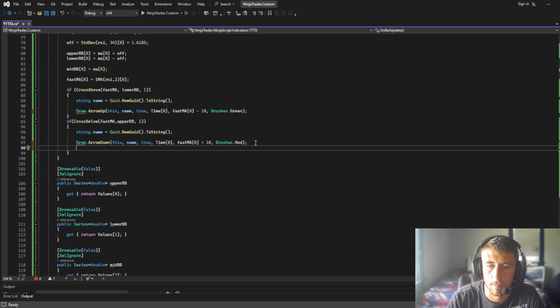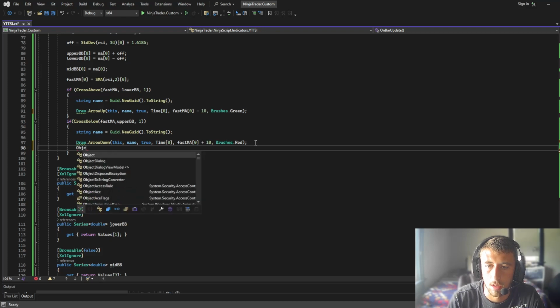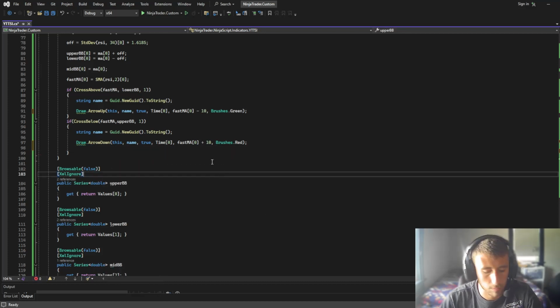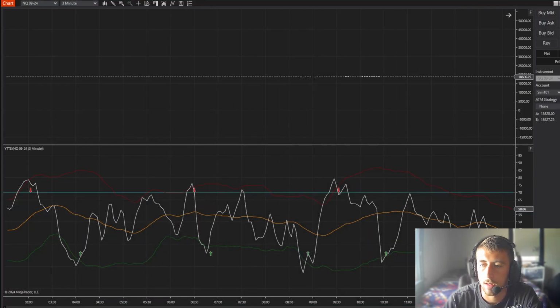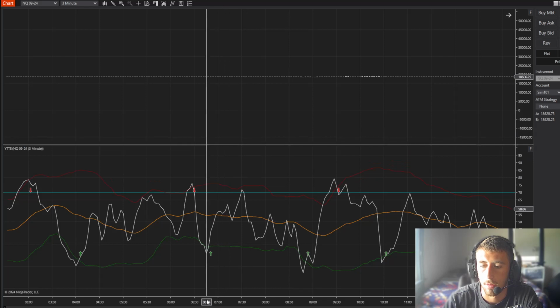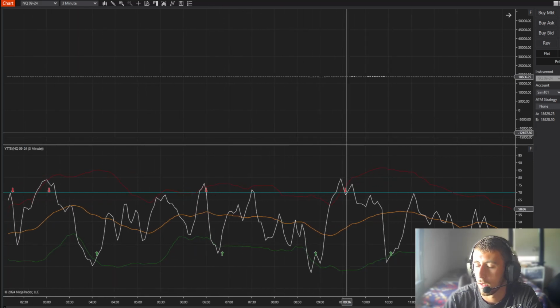Object. Nah, no need. So just compile that, make sure that works, and that is it for the strategy.